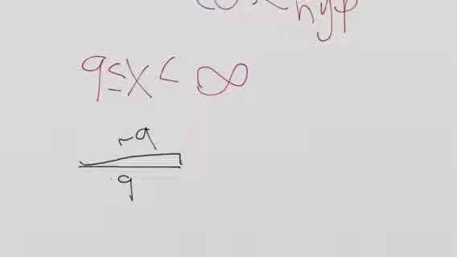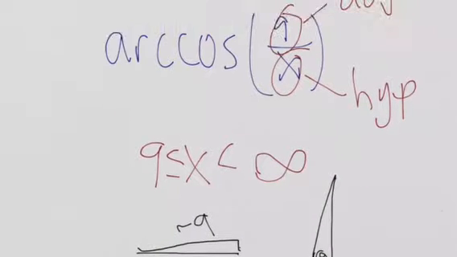And then now let's draw one where our hypotenuse is really long. Okay, so that's a big hypotenuse, so big that 9, which used to look like that, now looks really small. And what happens? Well, we have a bigger angle. So remember, the output of arc cosine is an angle. We input the adjacent over hypotenuse ratio, and the output is the reference angle that will give us that ratio.